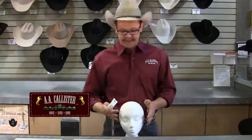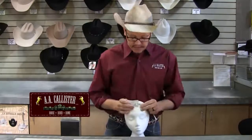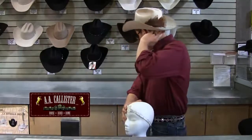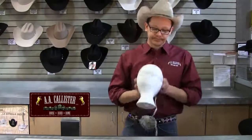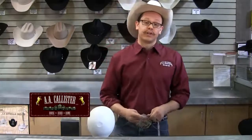What you want to do is take your subject or yourself and place the measuring tape about two finger lengths above the eyebrow, follow the head around just above the ear, and four finger lengths at the base of the skull — all the way around just where the hat would sit. This particular young lady is 21 inches around, which equates to six and five eighths.